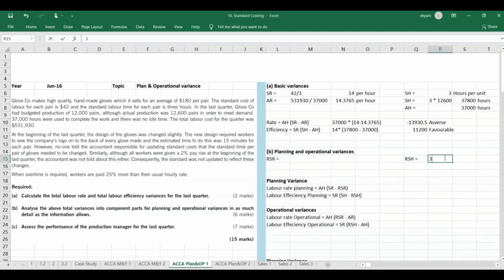So it is 3 point. Should you put 15 minutes? No, we can't put 15. 15 minutes is 25% of the time, right? It is 25% of the total time. So we'll put it as 3.25. So 3.25 hours it should take per product, and totally the company produces 12,600 products. So this will give the hours. So let's get the hours. So this is the hours.